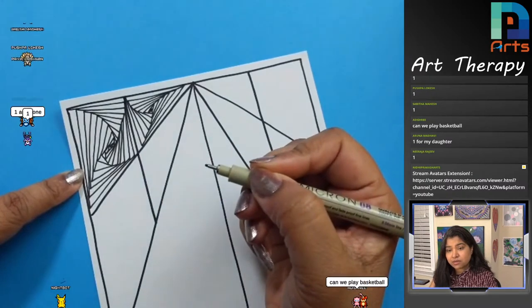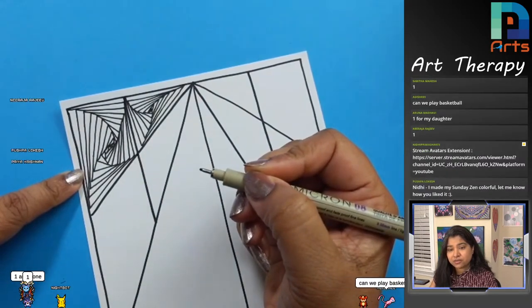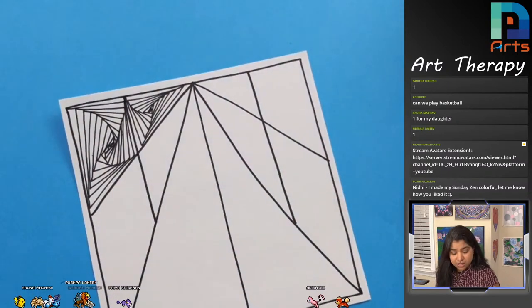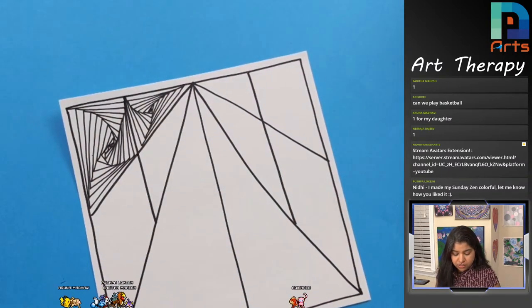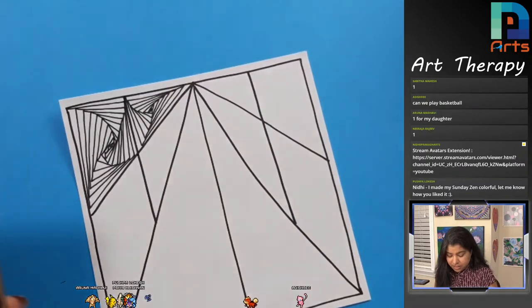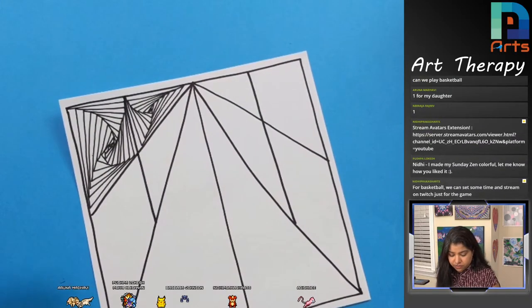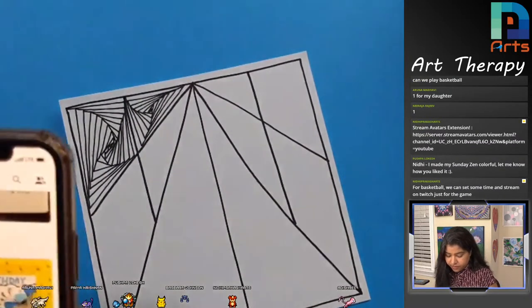Nidhi, I made my Sundays and doodle colorful. Let me know how you liked it. Pushpa, did you submit it in the Zen doodle session? This is the one you are saying. No, this is the one you submitted in Art Corner in Discord.